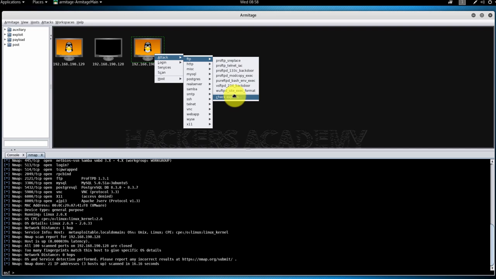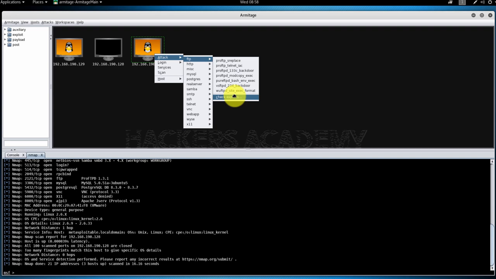Of course not. The reason Armitage is giving me these options is because it looked at the Nmap scan and found out that there's an FTP service running. It also identified the target to be a Linux box. So what it did is that it went to the Metasploit exploit database and it looked for all the FTP exploits that affect that particular version of Linux. And then it presented them back to me in a menu. But of course, that does not mean that all these exploits are going to work, because obviously you cannot have a Pure FTP service running, which is at the same time a ProFTPD service.